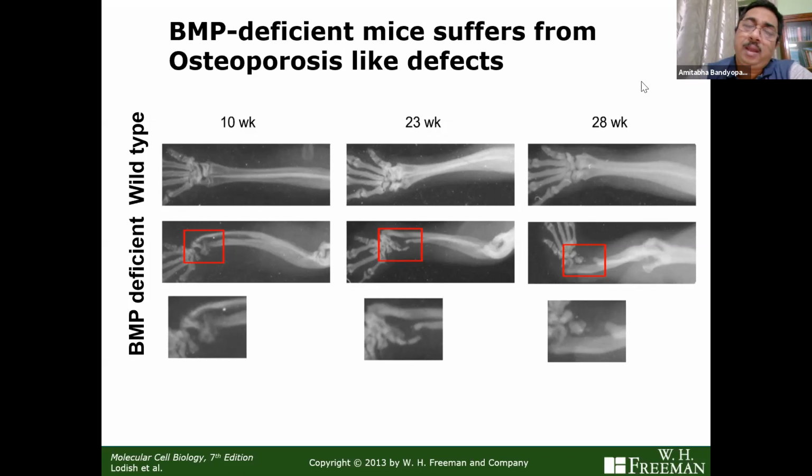So I went down with her and I realized that the mice have a really strange walking pattern. So then we ran some X-ray on these animals. And as you can see, depending on the age of the animal, you can see some very clear fractures. And you imagine that these mice did not have any serious fall, nobody broke their bone, nothing. These were happening simply by walking in the cage. So this is what is referred to as low impact fracture.